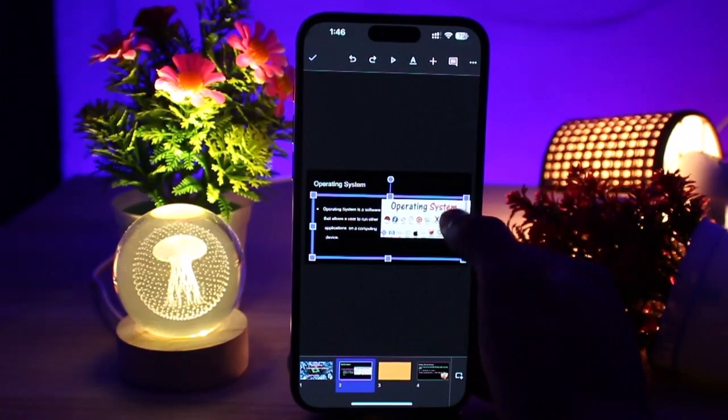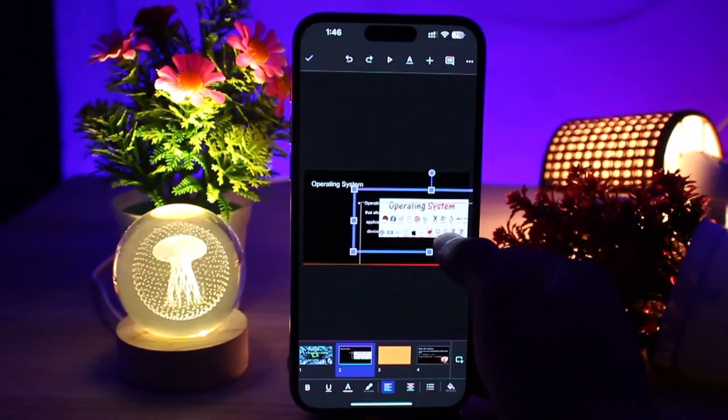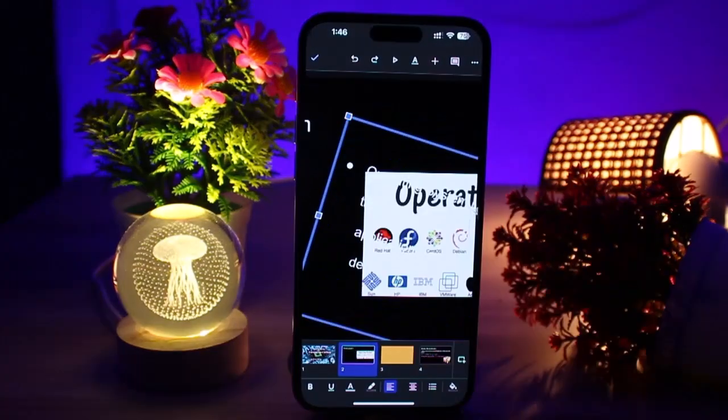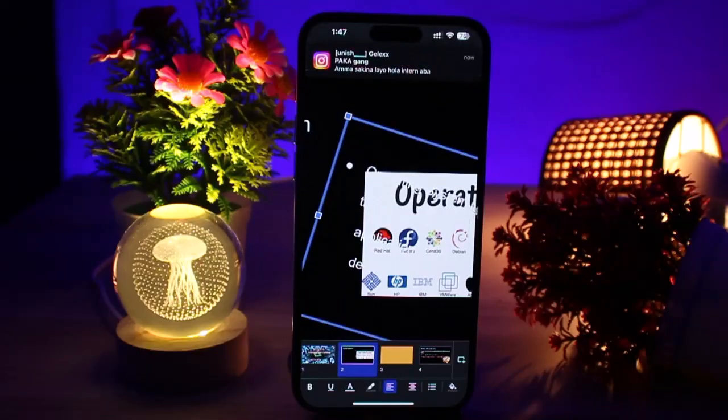Now as you can see, the image is behind the text and the text is above the image. The text is in white color, so you cannot properly see it, but it is there. And adjust the image position if needed, and now text, shape or other images will appear in front of the image that you have just sent to back.